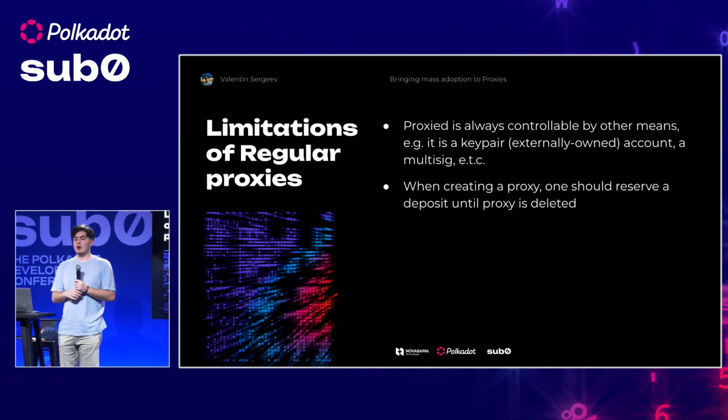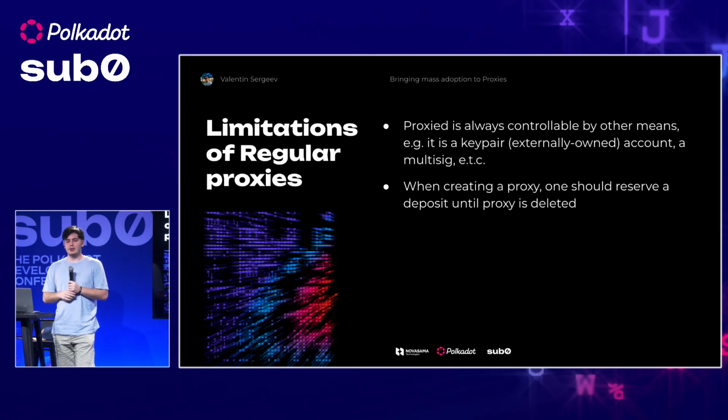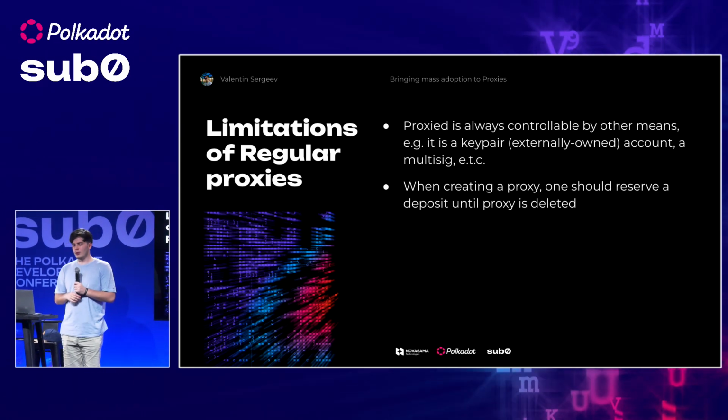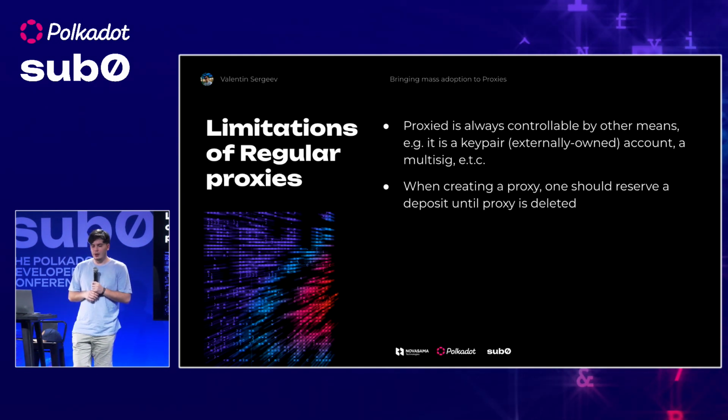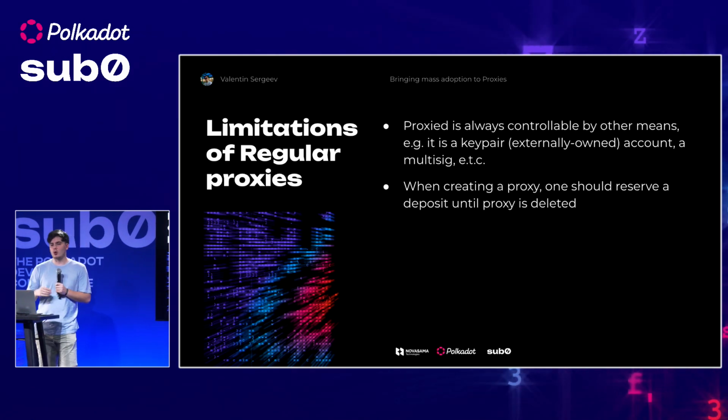And the other one, which is common for all proxies, is that you should place a deposit when creating a proxy, until the proxy is deleted. That's basically in order to compensate the chain for usage of some storage and other things that are required for the proxy to function.